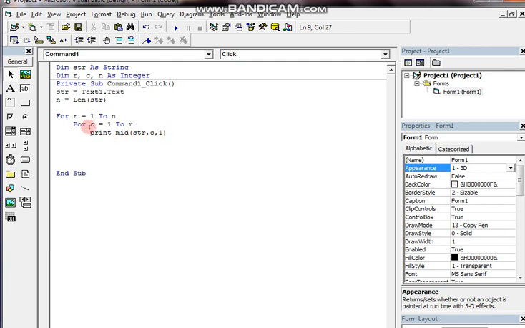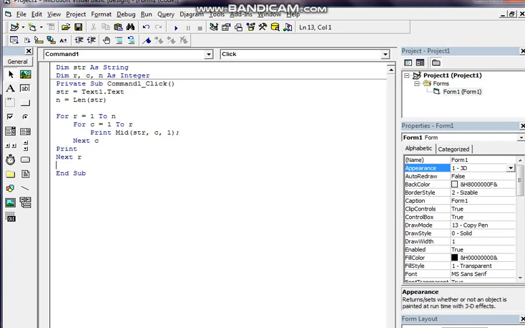Next time when the loop will continue and come here, C becomes 2. So it will become 2 1. 2 1 means how many characters? 2 characters. Understood? So it will print like this, and we have to give a semicolon also here. Why? Now it has to print on the right side, in a line, not on the next line. Thereafter, as before, we have to do next C, and we have to give a blank print for the next line, then next R.